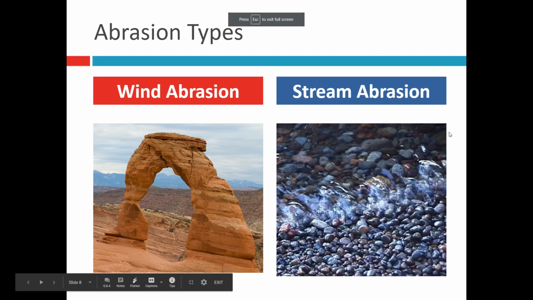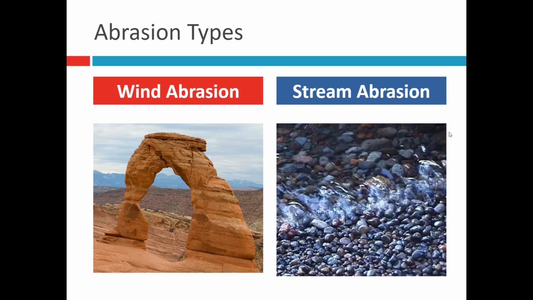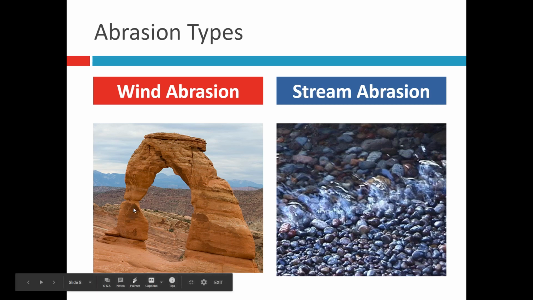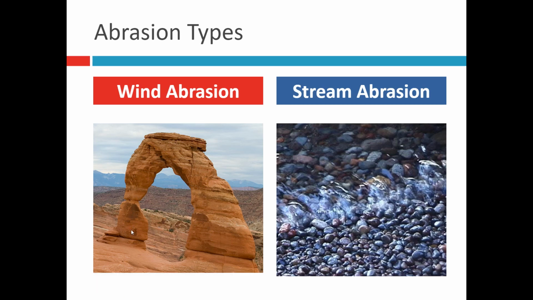Air can pick up smaller fragments of rocks, typically sand size or smaller, and that sand will get transported through the air, and if the wind velocity is high enough, it'll just collide with the side of a cliff and essentially sandblast the side of this cliff. And you can see where it's been worn out over time, a very long time of doing this, and you're going to start to wear out little holes and crevices in the rock. This is Arches National Park, which you can see in this picture.